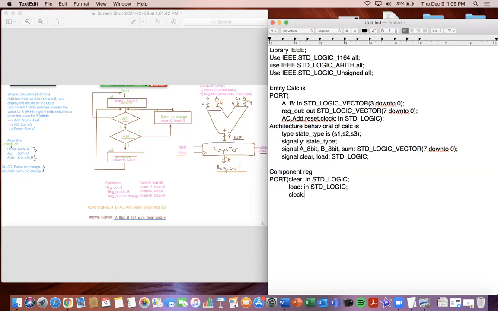So this is just pulling the variables that were already declared in his code. Standard logic. So this is just all copied over, clock, and then reset, and then our input. And then we have standard logic, and then we have data in. So that's like the sum coming in, what's coming into it. And then we have the data out.